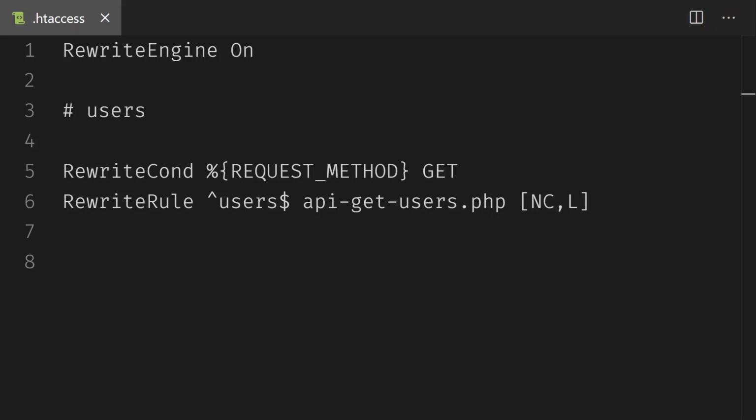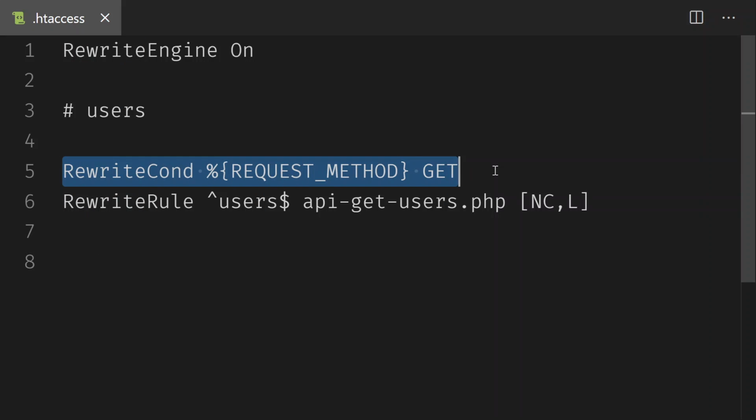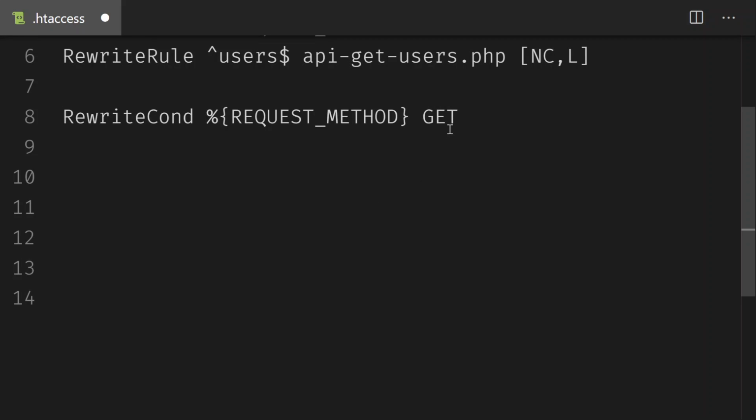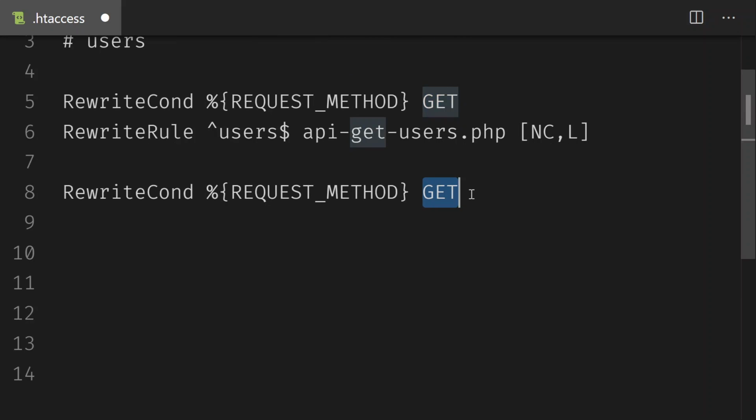To create a POST request, meaning that we are going to be able to save a user in the system, we need to write the condition again. So I'm going to copy line number 5, paste it. And this condition is not going to be a GET anymore, it's going to be a POST.